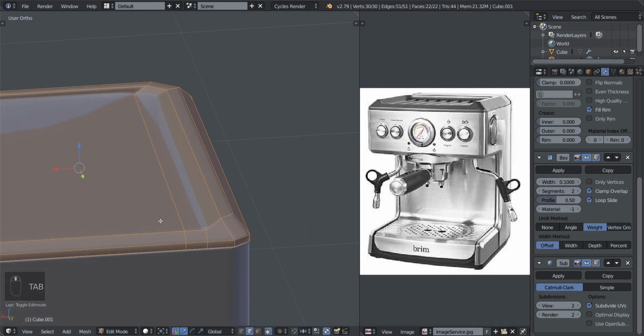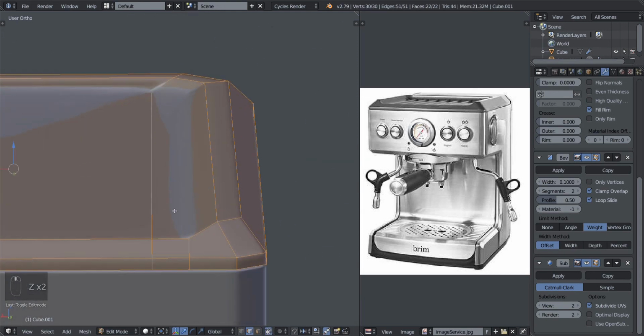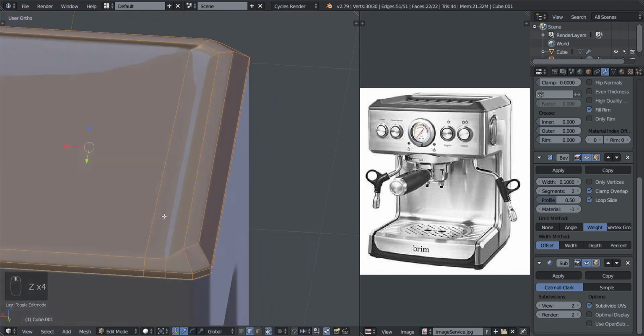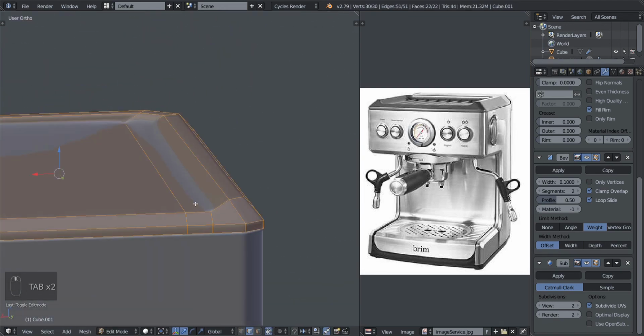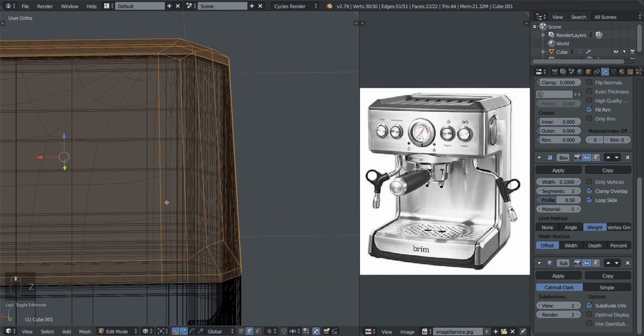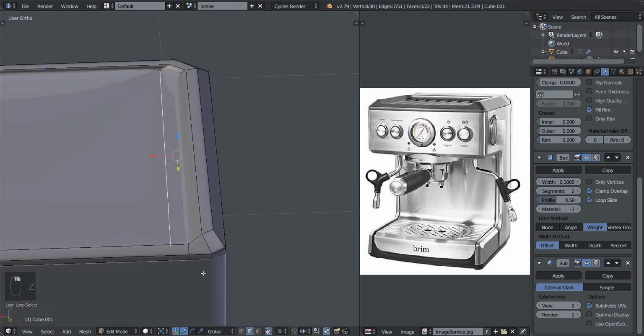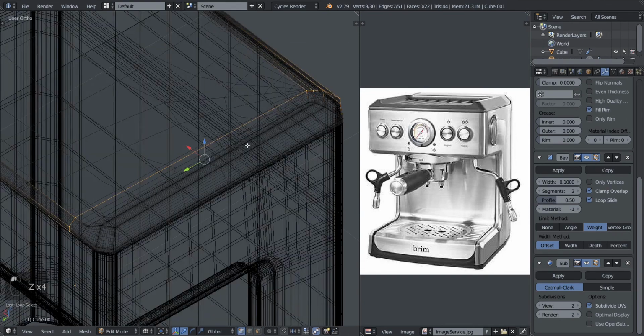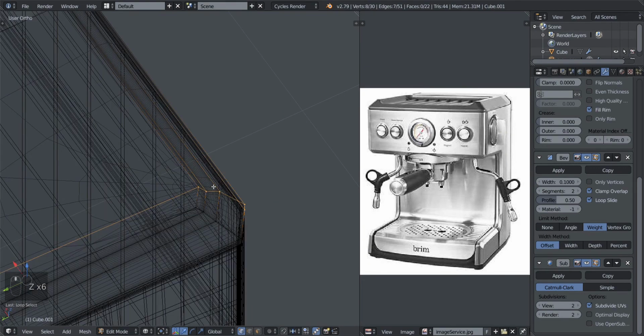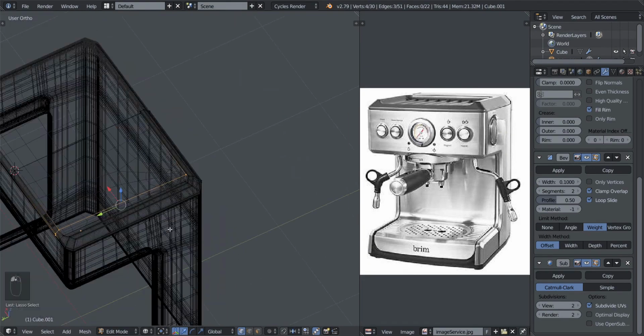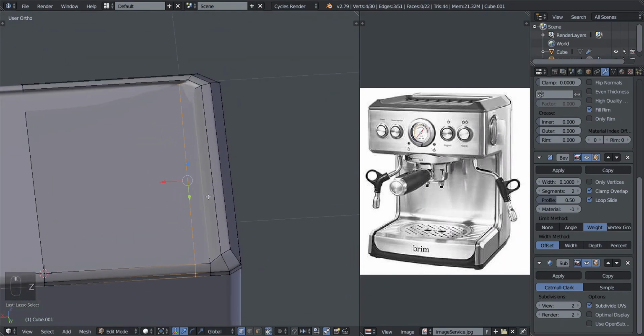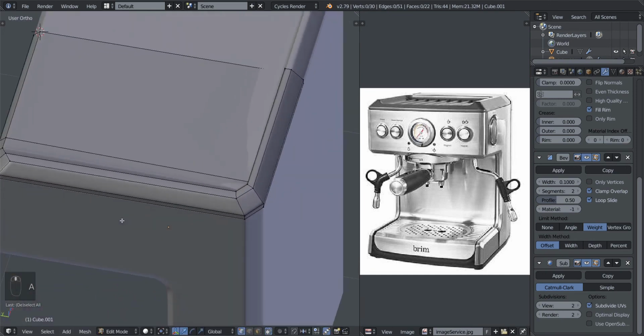So what we're going to do is select this edge here, not all the way to the back, but we'll select that edge all the way to here, and we'll deselect these ones, right? And we'll press G twice. Okay, that wouldn't work. So here's what we're going to do.